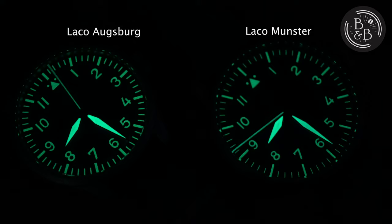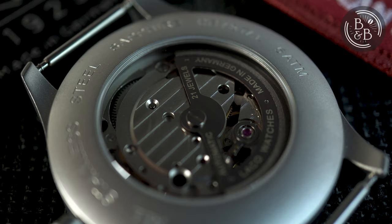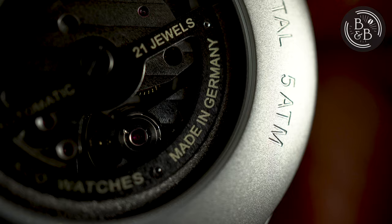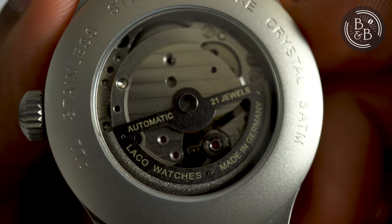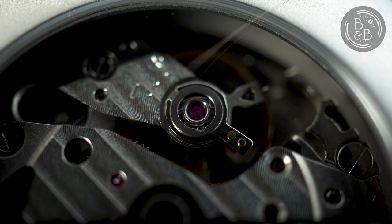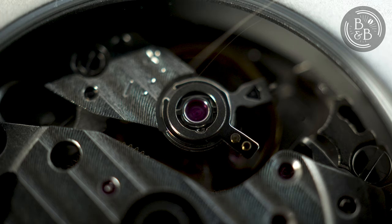So far I've painted a pretty rosy picture, and made this watch sound like it's the best watch you could buy with your $400. It still is one of the best you can get for your $400, but there's a small caveat: the movement. This watch houses a Miyota 821A with a hacking seconds hand, and comes reasonably well decorated for the price. Unfortunately, the timekeeping abilities can't be compared with the Munster's elaborate grade ETA 2824. I logged the accuracy over two periods: an average of minus 18 seconds per day in the first 3-day run, and minus 7 seconds per day in the second 2-day run — a magnitude off from the Munster's plus 2 seconds per day. Additionally, as with many Miyota movements, there's a lot of rotor spinning noise.